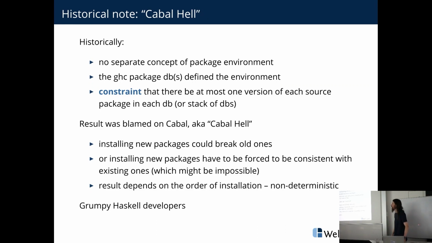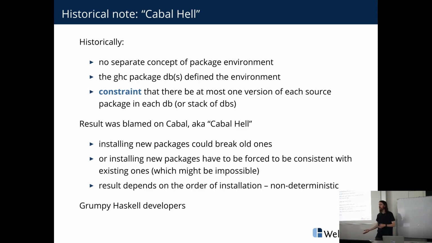So, a historical note on something that people used to call Cabal hell. Any problem that people encountered, they just blamed it on Cabal and called it Cabal hell. But particularly, the most common cause of disgruntlement, let me approach it in a different direction. So let me do it in the order I've said here. Historically, package databases and package environments were the same thing. There was no distinction. We didn't have this additional indirection. So it was the GHC package databases which defined the whole environment.